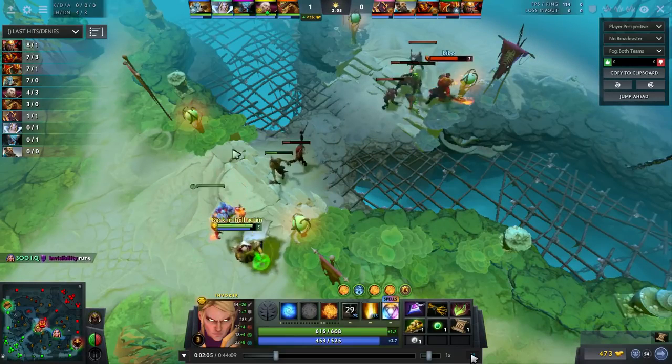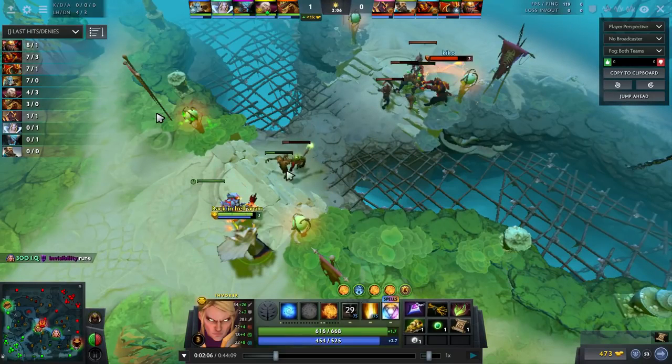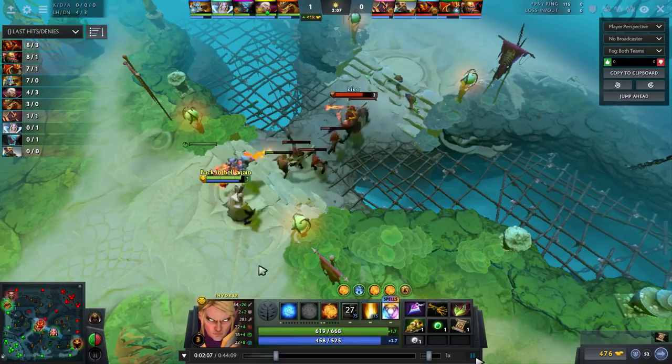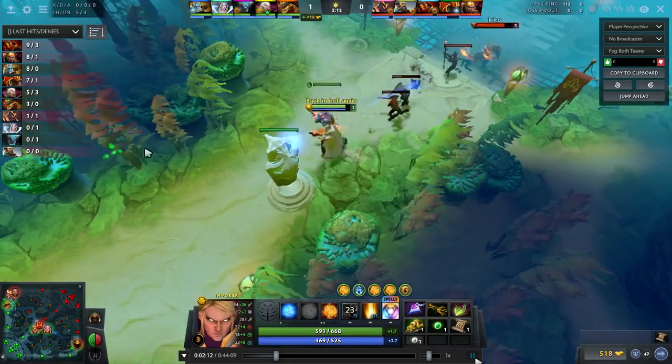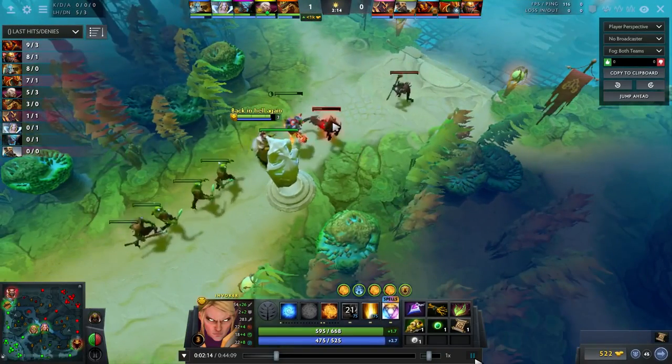So here I would have focused on this range creep deny 100%. This is my focus, this range creep deny, not the CS. Denies, in my opinion, if you can get a deny and miss a CS in the mid lane, the majority of the time I would say go for it, as long as they're not getting the deny. But you don't, and now he gets a CS, and that's a lot worse.